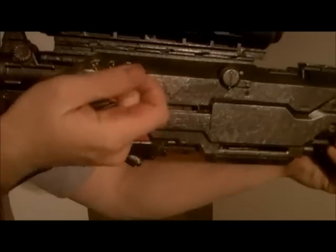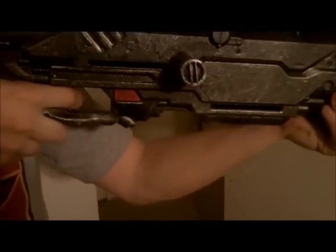So it is hollow. Down here, I think my batteries are out, but I have a laser mounted here to the top of the rail system. That can come off, and you actually have your iron sights with your little green dot for your night firing. I can cock it back, push it forward, and it will still shoot, but I don't want it to shoot, and actually it won't shoot because the barrel's blocked off here.